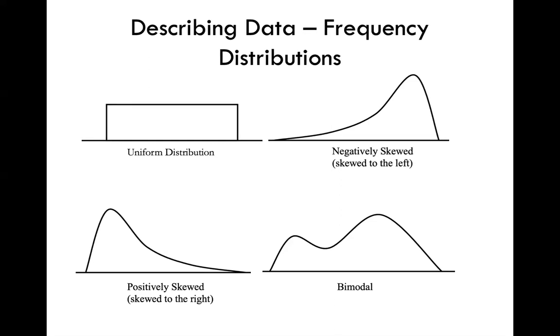So anytime we talk about length of stay in the hospital, acute care length of stay, we almost always report the median and not the mean. Costs and triglycerides and some other things are often what we call positively skewed. And then bimodal distributions you sometimes see when you're looking at something like an infectious curve at an outbreak, and you have secondary transmission, and you're looking at time since the initial exposure. Sometimes these people are catching some communicable disease from these people, so you'll see these types of distributions as well.